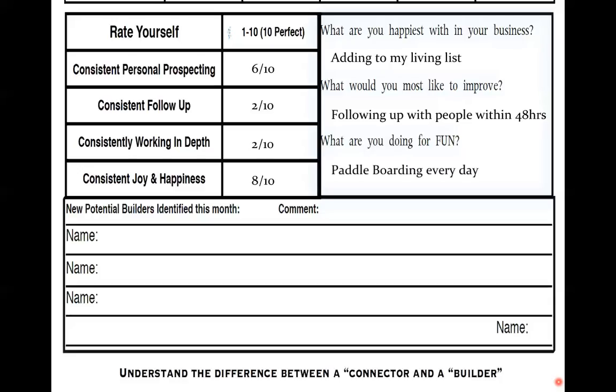And the next thing is you always want to put a little fun into your life. Can't take life too serious. And you could also mix up some fun with your team, people that you brought on board. How are you really working on building the relationships with those people? Because these are the people that we're going to build a future with. And the better that you can develop those relationships and make it fun, that's what brings the joy into the business as well.